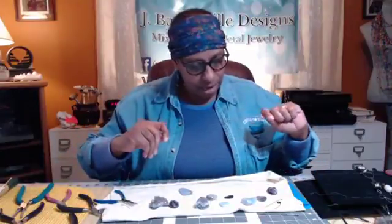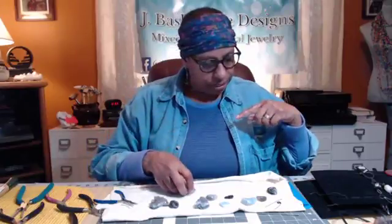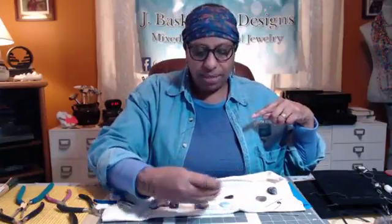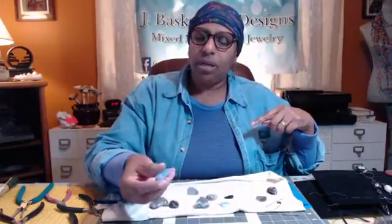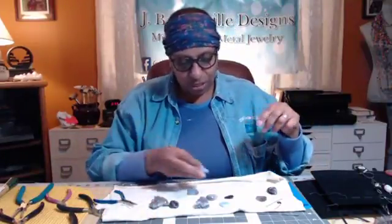And I think I'll show you the other technique I was doing. I think I'll do it with this stone. This is Chrysocolla that I'm working with. And I just got this past weekend. Got a bunch of really cool stones this past weekend.